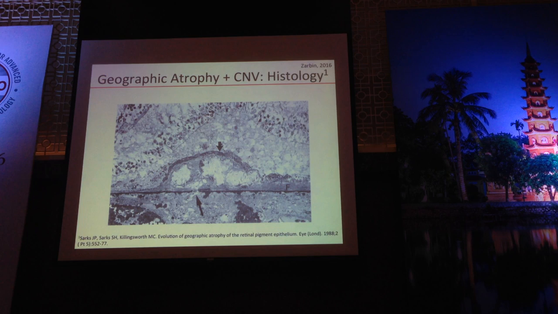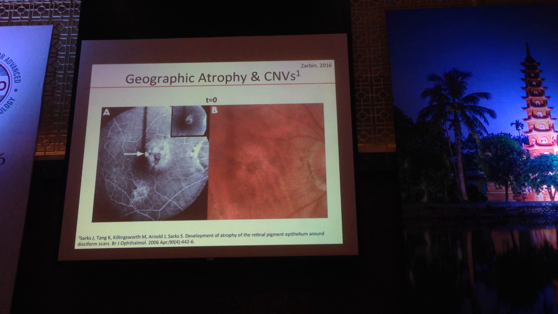Well, now let's talk about choroidal neovascularization. This is a slide that shows a druse, but what it's also showing is a very early stage of choroidal neovascularization, coming right into the soft druse. Now, Dr. Sarks, as far as I know, is the first to recognize that choroidal neovascularization, even untreated, is associated with the progression of geographic atrophy. This happens to be a treated patient. The person had choroidal neovascularization shown with a white arrow, and they got laser treatment.